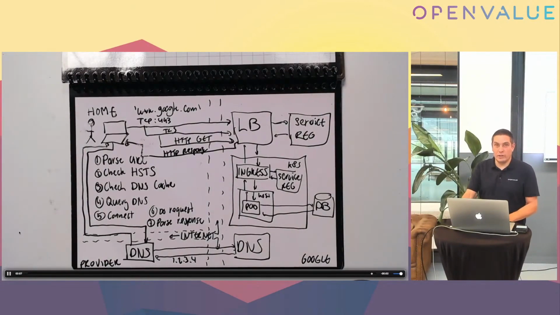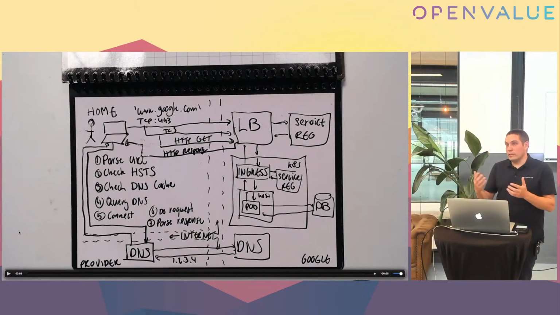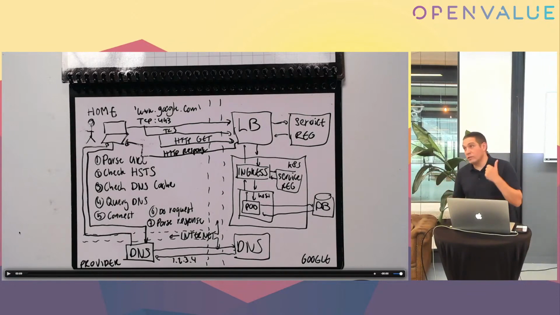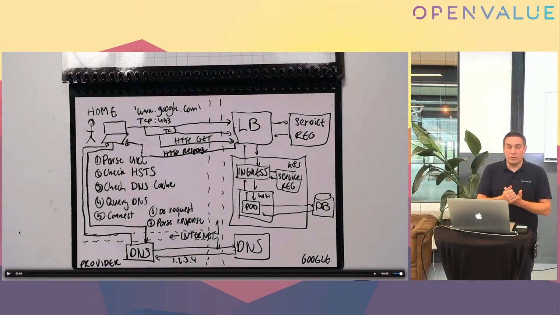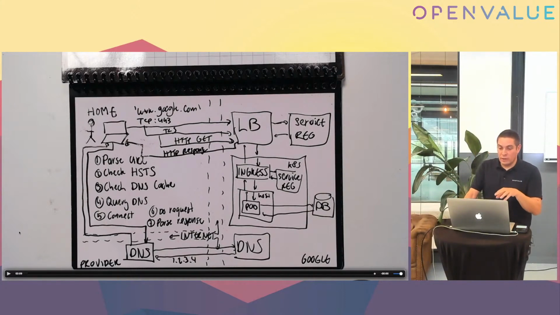So why am I showing you this? Because if you're building a system, probably it looks somewhat like this, maybe a bit more complex, maybe a bit less complex. But in all of these steps, in all of these boxes and arrows, there are things that can go wrong. So if you type google.com in your browser and nothing happens, it could be any of those arrows and boxes where something is wrong. And it helps to think about problems in a way like this, visualize them in the most amount of detail as you can, and then try to figure out which of those boxes or arrows is broken.